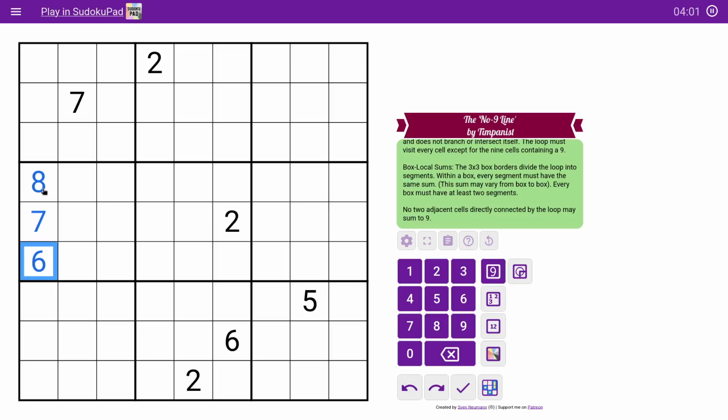And then the digits 1 through 5 have to be distributed in such a way that they add up to 4, 5, and 6. So one way you could do that is like 3, 2, 1 goes in the same segment as the 6, and then the 5 and the 4 go on the segments with the 7 and the 8. You could swap the 5 and 2, 3.